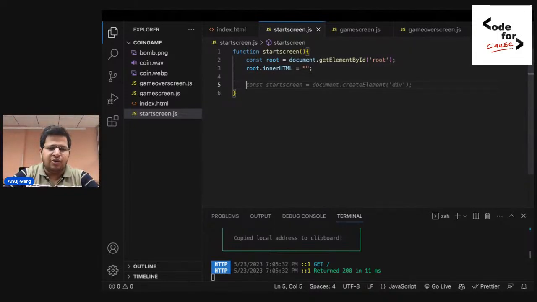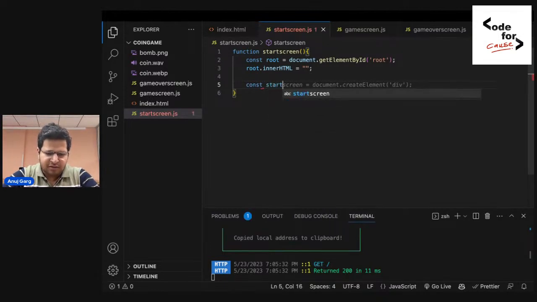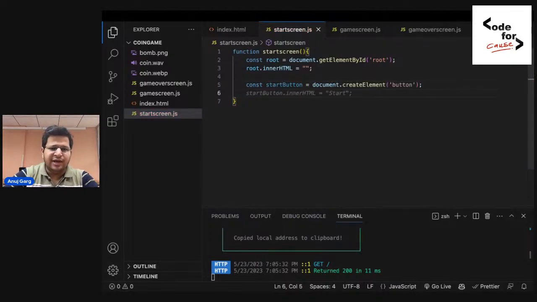Okay, cool. How do I have this button? Let us say we have a button, so const startButton is equal to, let's create a button, and this text would be start.